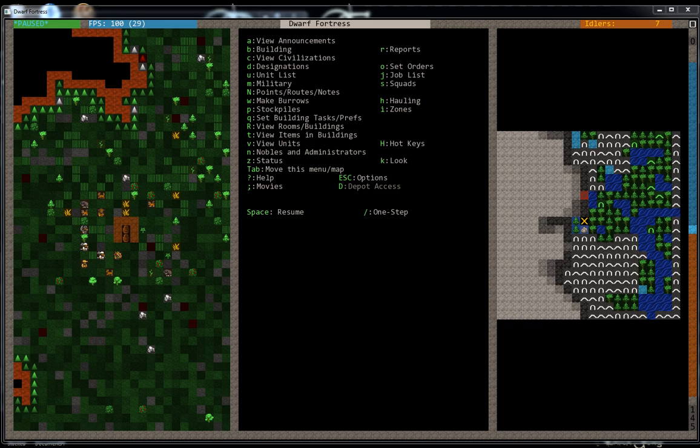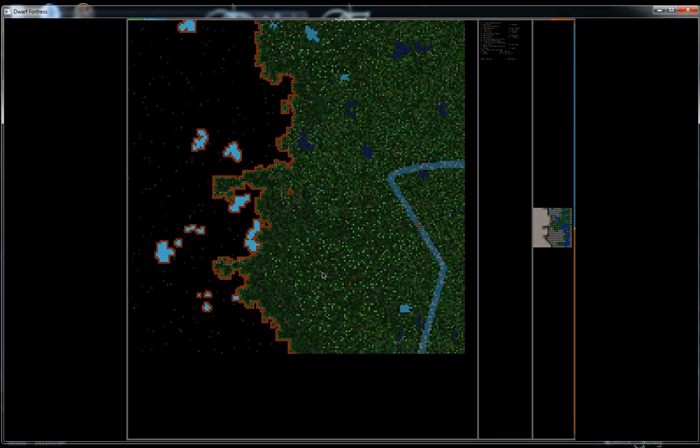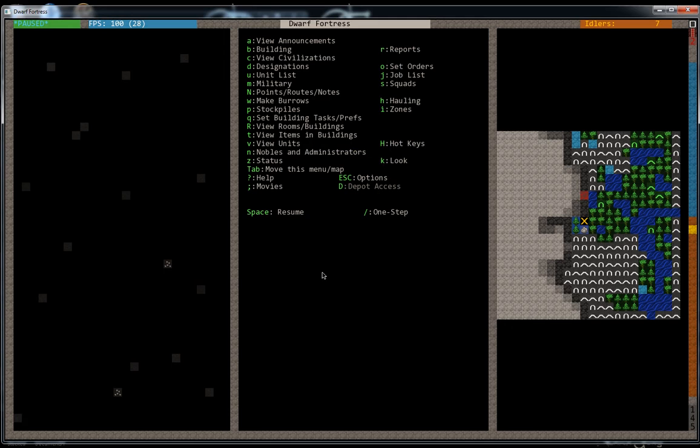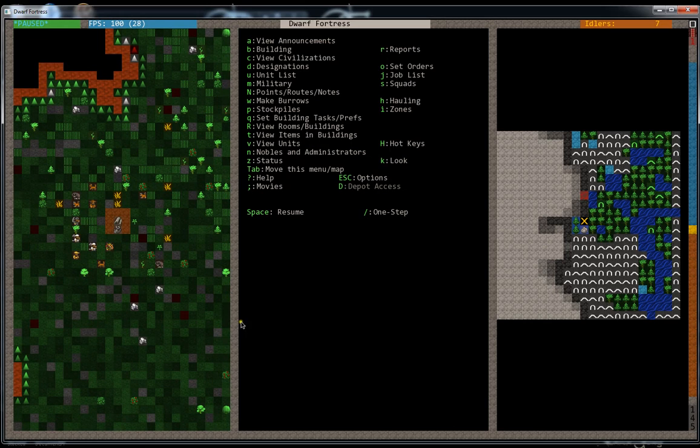Anyway, we're starting off our journey here. So we've got all of our dwarves, and let me see if it's zoomed in as far as it'll go. You can zoom out and look at a large area of the map, but for our purposes, we're going to need it to be zoomed in really big so you can see everything specifically on YouTube.